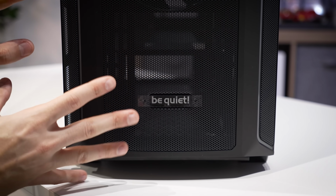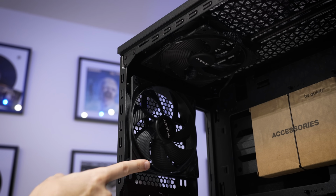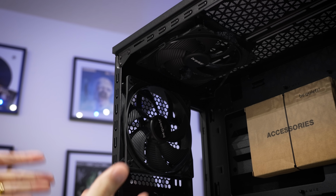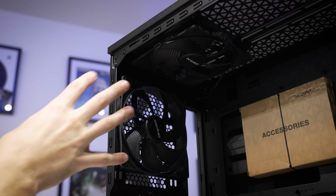Firstly, airflow is definitely prioritized. You can see this very, very large front mesh grille. It comes with 3 PureWings 3 140mm fans. That's included in the price, which is really nice. I think I'm gonna move all 3 of these to the front. These 2 here are kind of in weird spots.